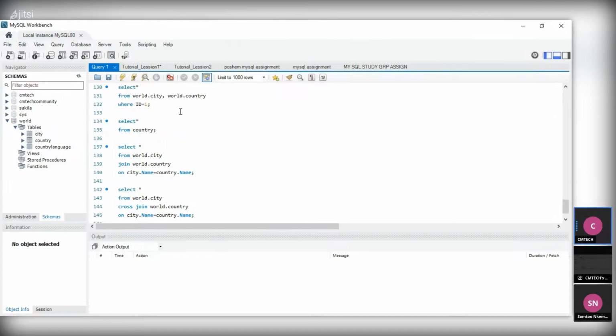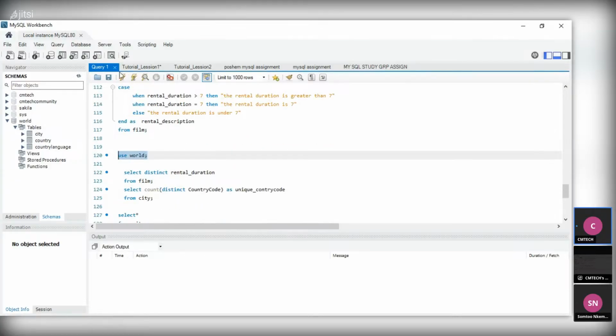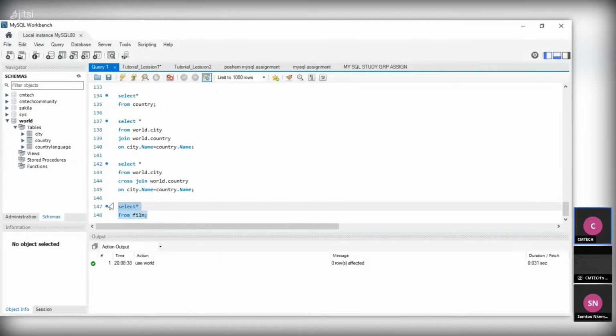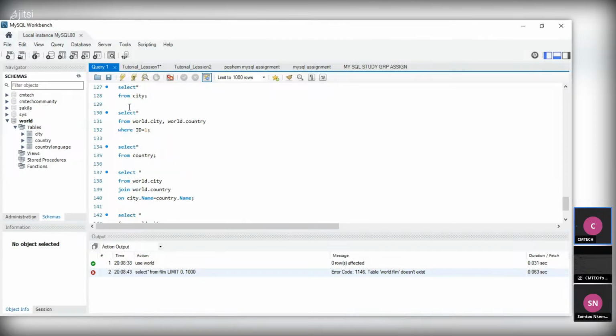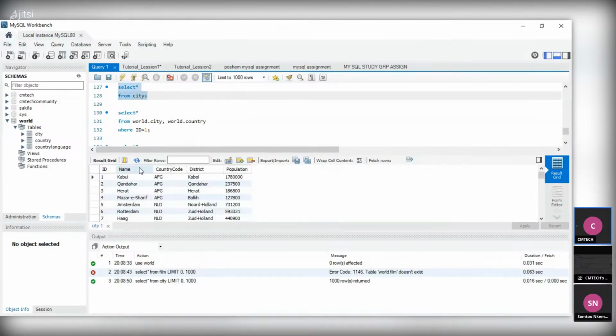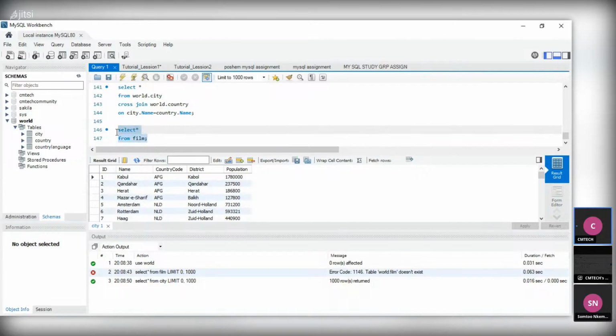So we are going to use the word data set. Let's see film, and let's see city. Now we have city. We are going to copy city and replace it here.